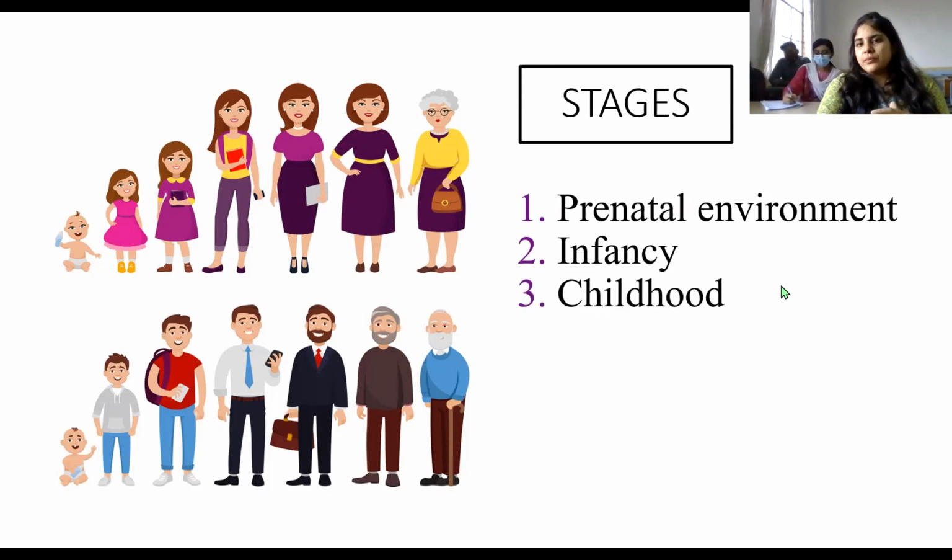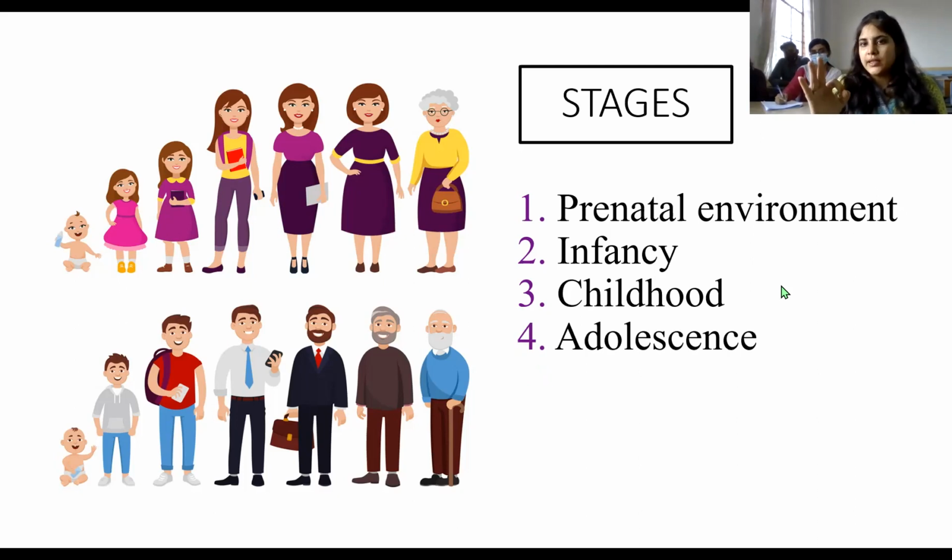Then we have childhood after infancy, right? After childhood, we have adolescence. Please note, childhood and adolescence have sub-stages themselves. So we'll have early, middle, late childhood, early, middle, late adulthood, okay? But compared to adulthood, the childhood phase is a few years. So in this broader classification, we don't go to this to say early childhood, middle childhood, late childhood. Although when you're studying childhood, you will look at the three branches under them.